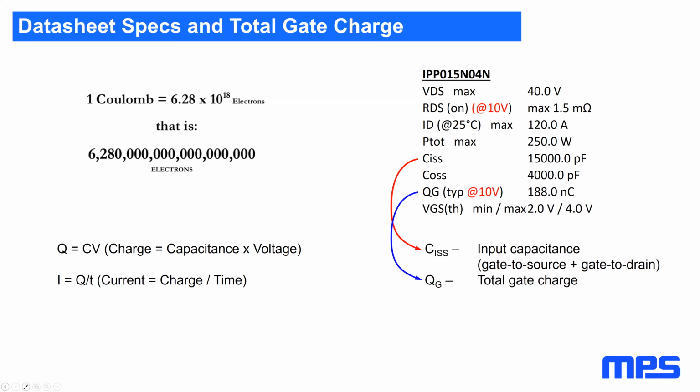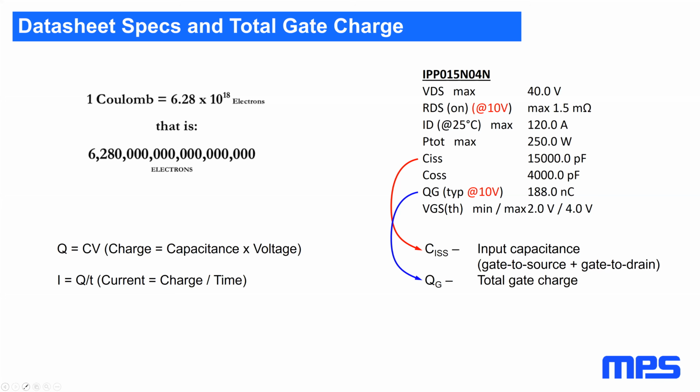So one thing to note, the gate to source threshold voltage, VGSTH, is the voltage where the MOSFET just starts to turn on. To turn it fully on, you need to go to a significantly higher voltage. Usually that voltage is listed as a condition for the RDS on spec. We see here that RDS on is specified at 10 volts on the gate, which implies you need at least 10 volts to get to that resistance.